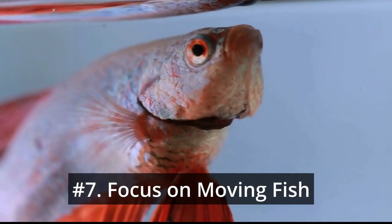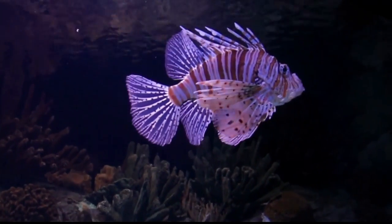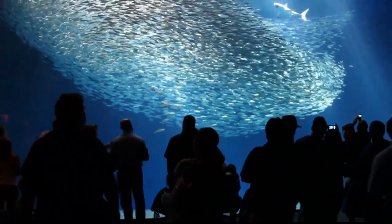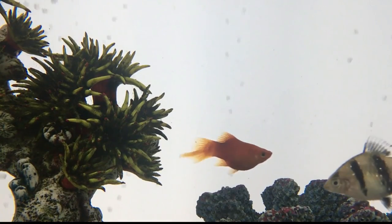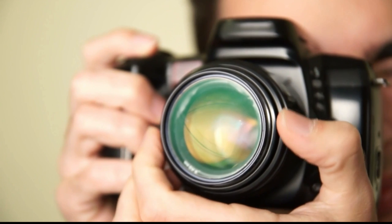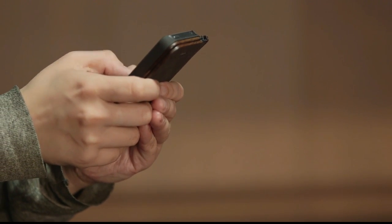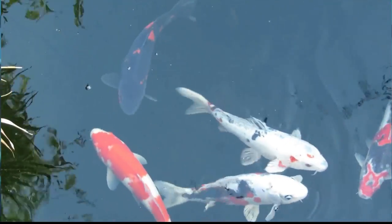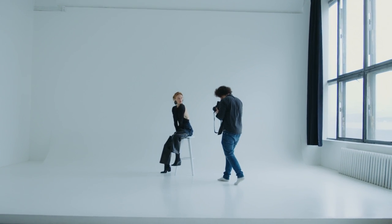Number 7: Focus on moving fish. You will not be able to take sharp photos of your fish if you do not have a good focus. Identifying the minimum focusing distance of any lens is crucial in aquarium photography because it determines how close you can get to the aquarium. Take a picture of nearby fish — the farther they are from you, the softer your focus will be. By focusing on light-colored or silvery fish, you will be able to achieve better exposure in your photos. Don't be glued to the front of the aquarium; walk around and take photos from different perspectives so you can capture all the best features.